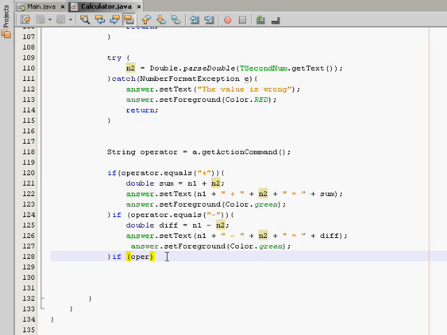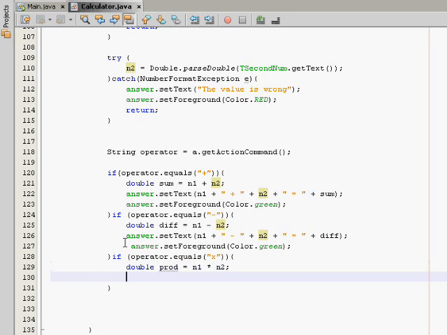Then let's create for our multiplication sign, operator that equals x, which is the symbol. I always get the spelling wrong on this. Equals double product equals n1 times n2.